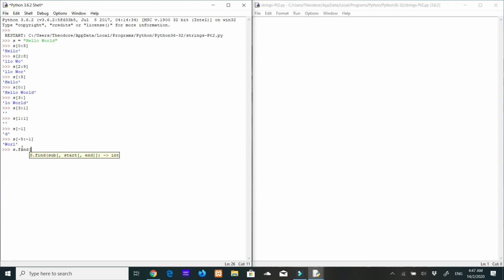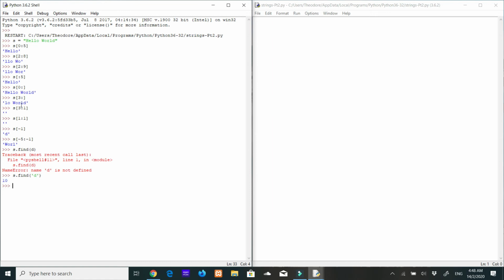So let's say I want to find the index of D. I pass D into the find built-in method, hit enter, and it says D is not defined. Oh, that should be in quotations, I believe. Go ahead, hit enter, and we get 10. So the index of D is 10. Alright, so that's one method.